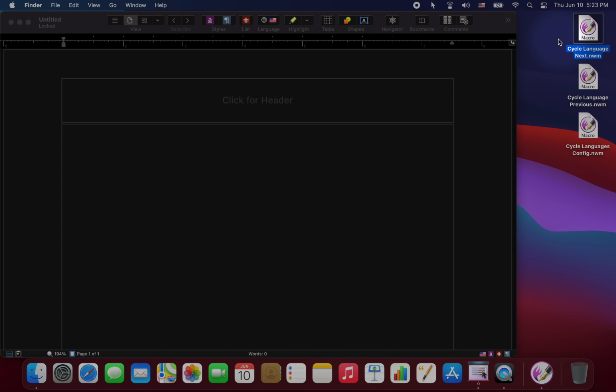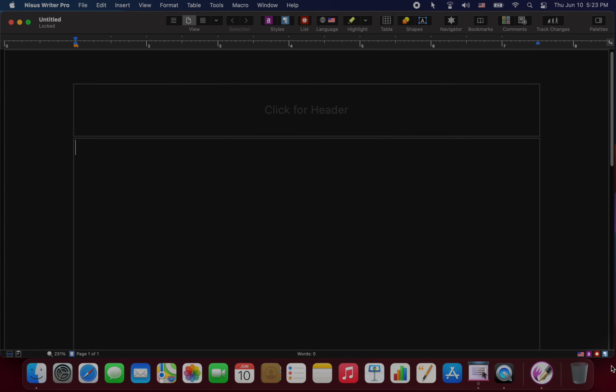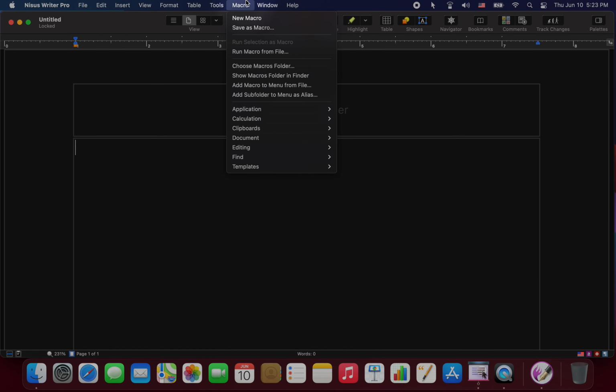You can see them here: cycle language next, cycle language previous, and then there's a cycle languages configuration file. So you can download these files from my blog, or you can download them from the Nisus Writer Pro support website.